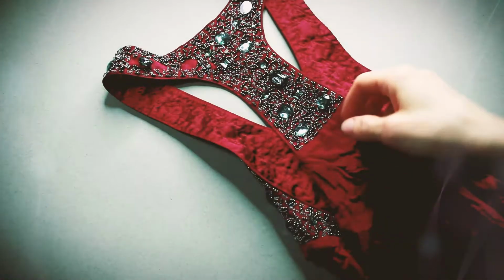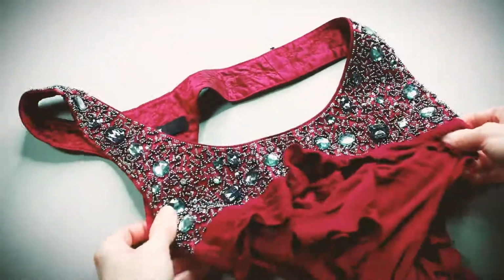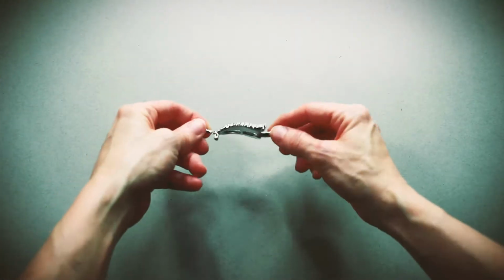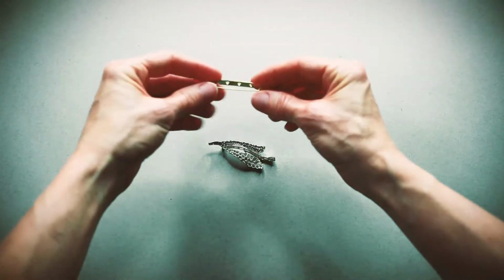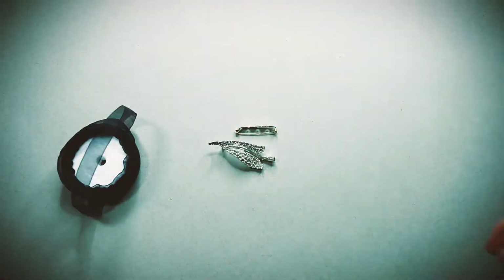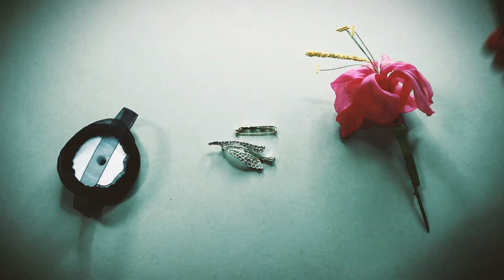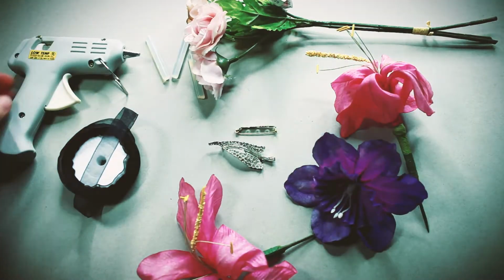It's very easy to make your own corsage. Just get yourself some scrap material. I'm going to use some ripped shirts and things that I found laying around, things that are of no use at the certain time. And I've got a broken pin, found some ribbon, floral, flowers. Just find whatever you have laying around. Here's some old lace.